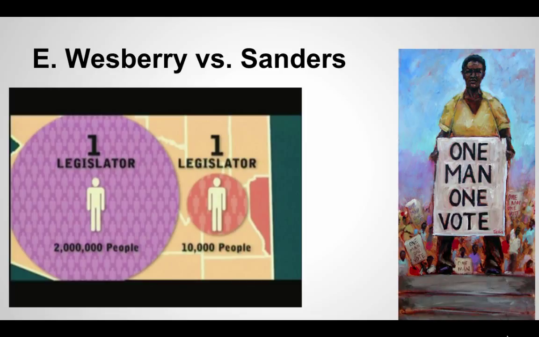The court recognized that no right is more precious than that of having a voice in elections and held that to say that a vote is worth more in one district than in another would not only run counter to our fundamental ideas of democratic government, it would cast aside the principle of a House of Representatives elected by the people. One of the main frames, or the best way to remember this idea of Wesberry versus Sanders, is that it established this idea of one person, one vote.